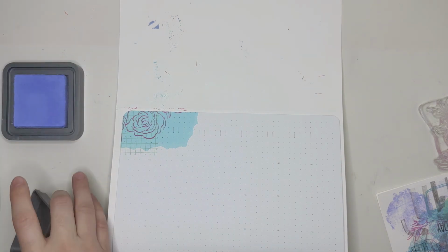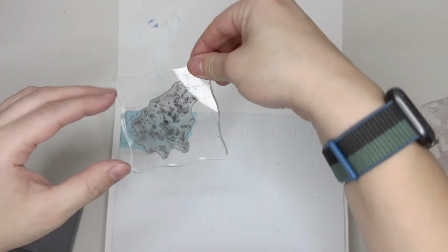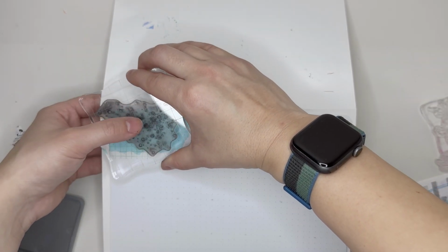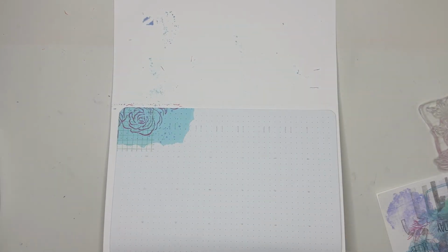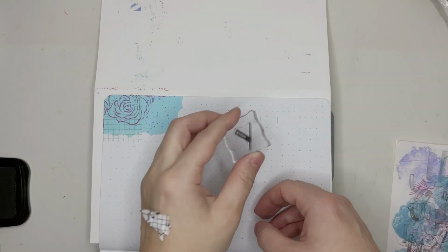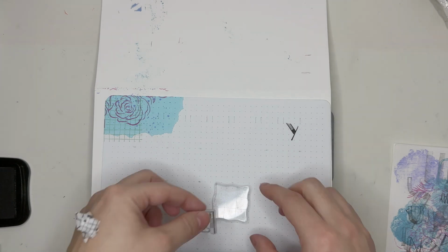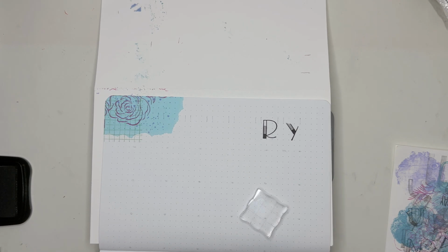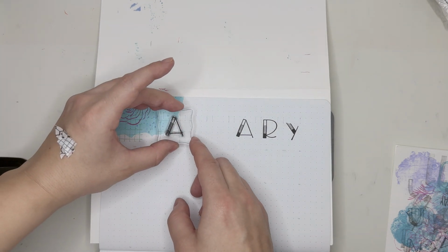This month and for 2024, I'm switching up the way that I am keeping track of how long it takes me to read each book. In 2023, it was a one-page spread where I basically listed the numbers 1 through however many days there were in the month in one column, and then I would basically write a line in to signify how long it took me to read each book next to the title of that book.